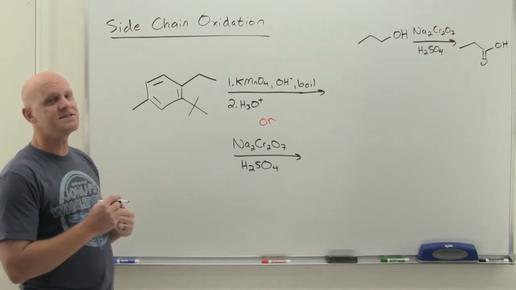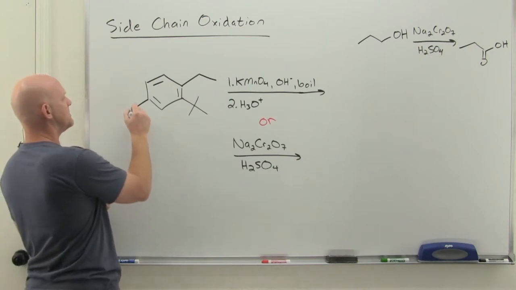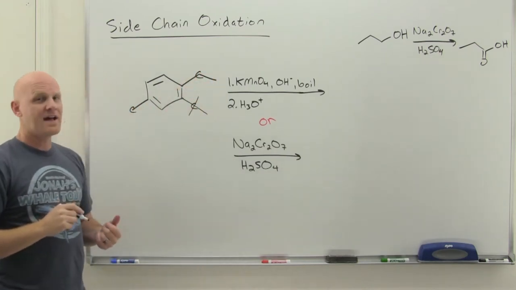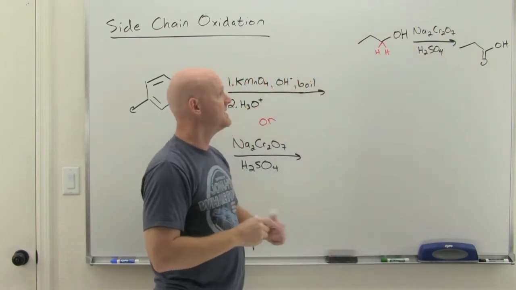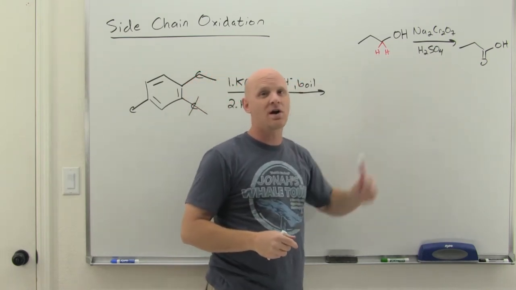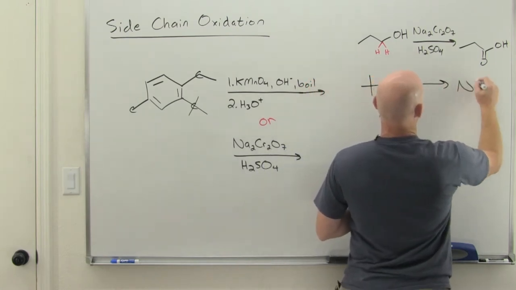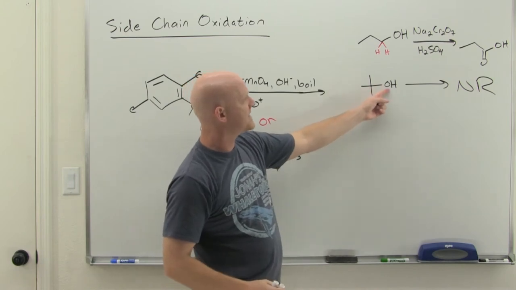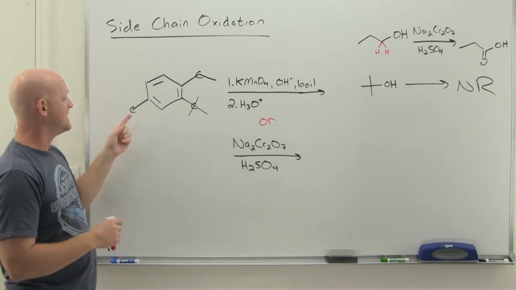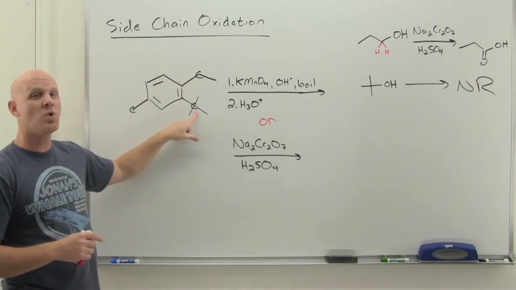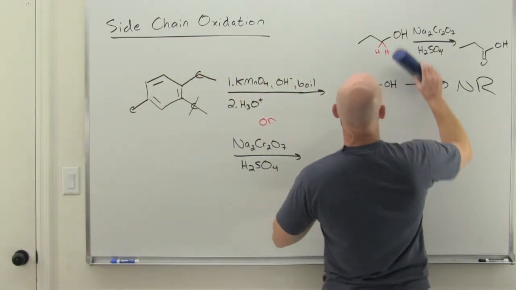You want to focus on your benzylic carbon. The mechanism isn't going to be important, but what happens and what the result is in your products — that's going to be important. So focus on your benzylic carbon in every single case. Just like with a primary alcohol, the alcohol carbon had two hydrogens and was capable of two steps of oxidation to a carboxylic acid. A tertiary alcohol with no hydrogens on that carbon — no reaction. The same thing is true on the benzylic carbon: when your benzylic carbon is a quaternary carbon, no oxidation is going to take place whatsoever.